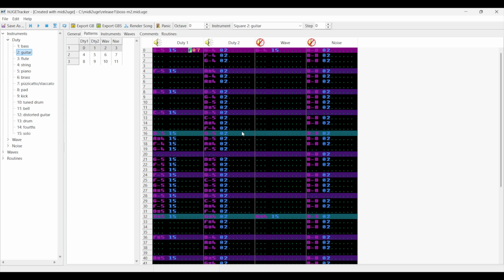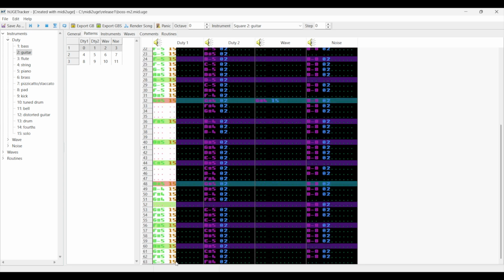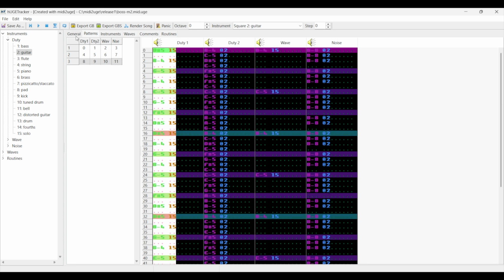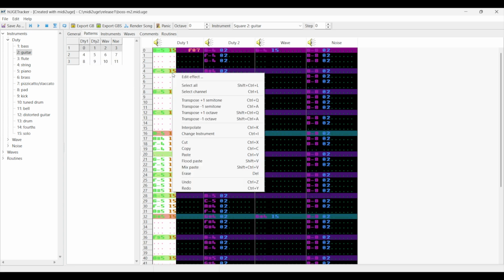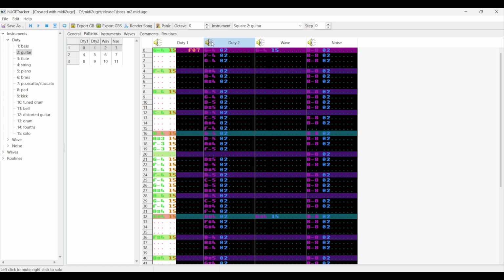That sounds pretty good. Let's say though that I decide I don't like the octaves of these. I want to change them. Now you don't have to do this, but I wanted to show how to do it. And we'll see in a minute where you do need to do it for something else too. There's 2 ways I can do that. First of all, let's say that I wanted to make this the higher part, or this a lower part and this a higher part. So I can highlight all of these and then right click and pick transpose octave -1 or press Shift Control A. So now I've done that.